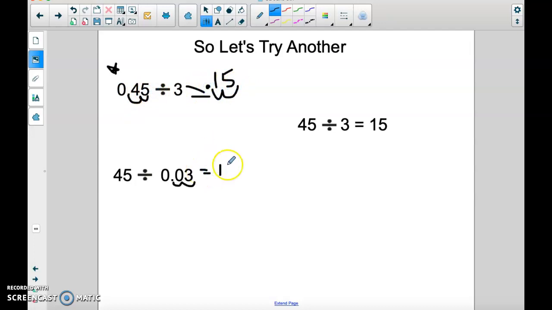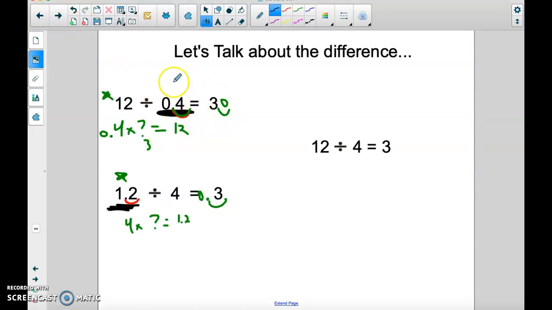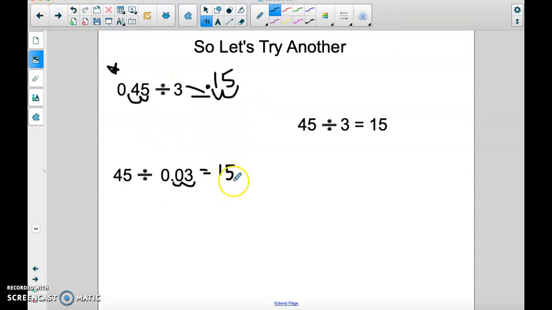And for the second one, I made 2 jumps, but it's in the second number. And if we remember back here, when it was in the second number, we made it bigger. So I'm going to make it bigger by 2 jumps. So 0 and 15 hundredths versus 1,500. Hopefully that clears it up for some of you that were making those mistakes, and maybe some of you were making those mistakes and didn't realize it until just now. So hopefully those two groups of people we helped out.